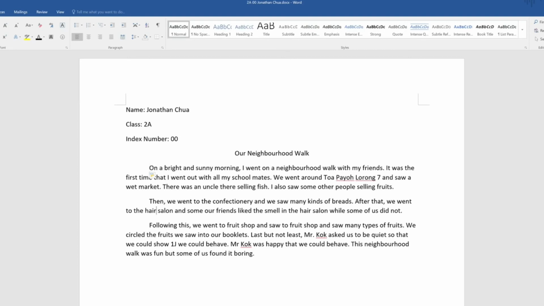Now, one thing I want to bring up to you is that when you type in names of places, sometimes you may see that there's a red line. However, you spelled the word Toa Payoh Lorong 7 correctly. See, even Mr. Kok, his name over here is also spelled correctly. However, it is a red line because the computer does not recognize certain names or the names of places. So when you see there's a red line over here, don't worry about it. Just carry on with your typing. Just leave the red lines because these names are spelled correctly, but it's just that the computer doesn't recognize them. Okay, and there we have it, the end of the passage.